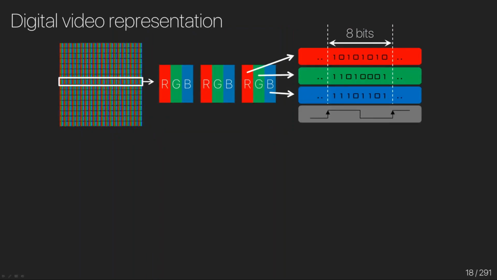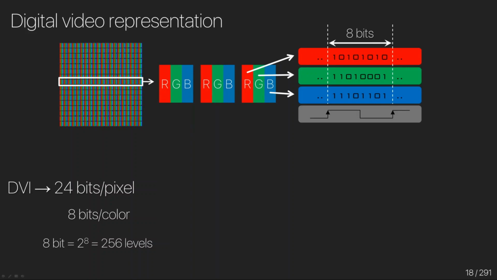So if we talk about digital video representation, on the left, you can see our pixels again. And if we look next to it, we can see a magnified image of the pixels showing the red, green, and blue subpixels. So if we want to transform the video information into a digital signal, with digital, we're using a binary format with ones and zeros.